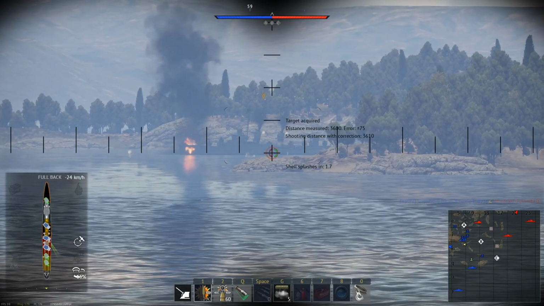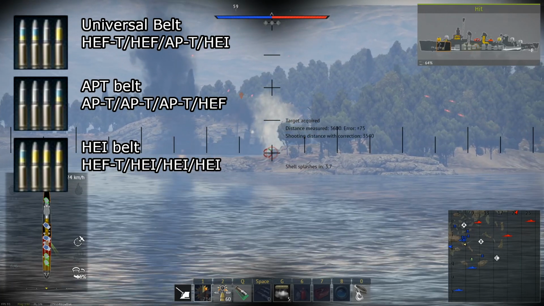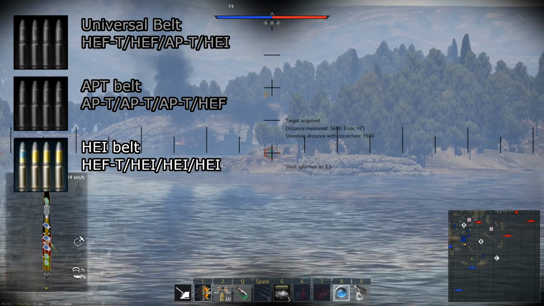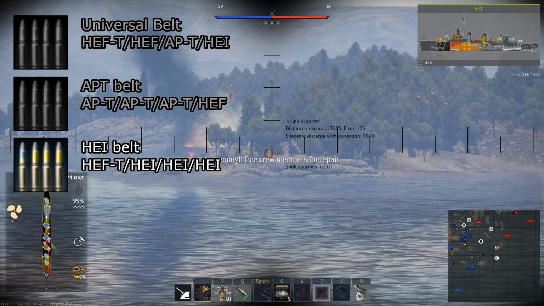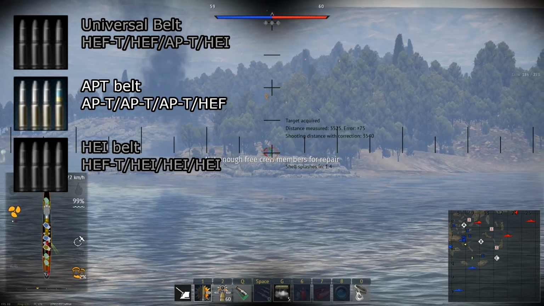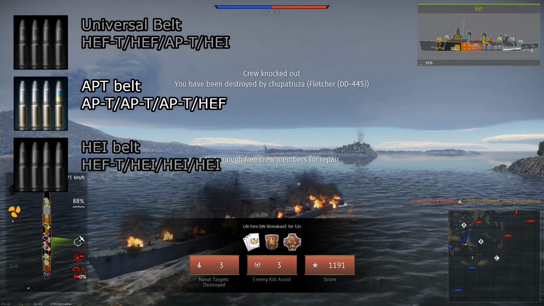The Type 96 gets 3 ammo belts, Universal, APT, and HEIT. I'd recommend taking mostly the HEIT belts, as the HEI shells deal the most damage to aircraft and deal pretty substantial damage to surface ships. A few belts of APT can be useful for fighting destroyers at close range if your main cannons get disabled.